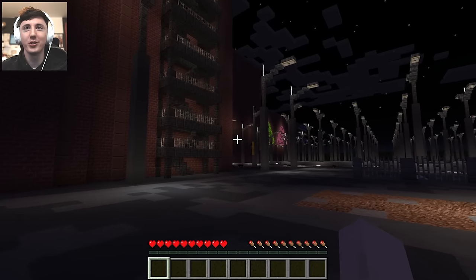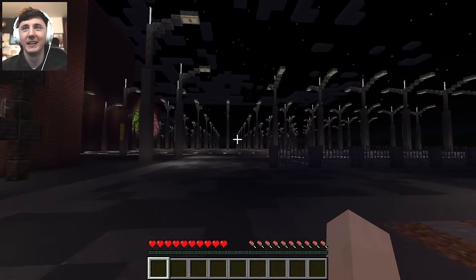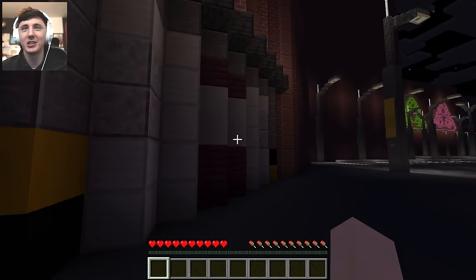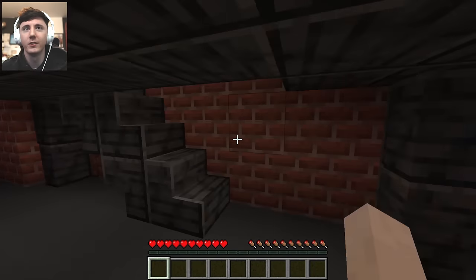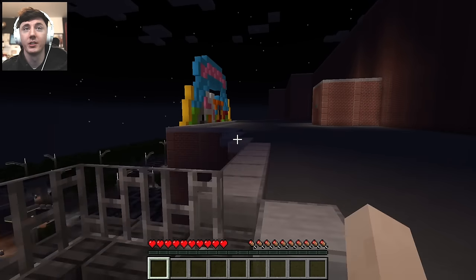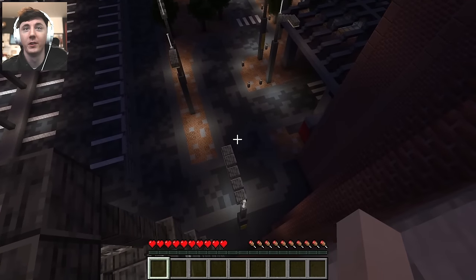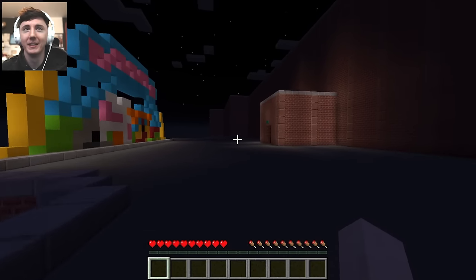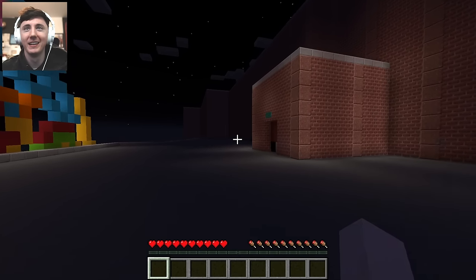That's the main entrance, but what about over here? Are there different ways to get in? Can I go in this way? Can I actually get on the roof? Give me a sec, guys. I need to investigate this. I'm actually on the roof, guys. This is literally where Vanny fell. What? Can I get in this way?